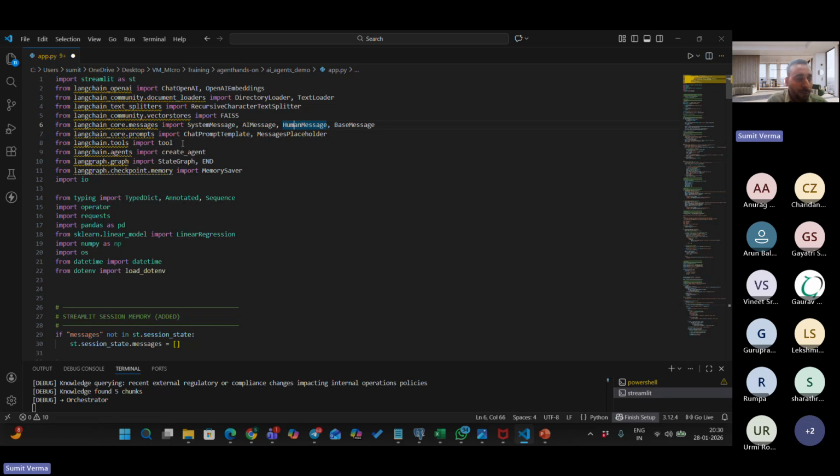And similarly, for tools, I want to create a tool to fetch. I want to create a program. So tool, just understand it as a program. I want to create a simple program which can fetch the news information from some particular resource, right? So in order to use that tool, you have to import the tool from LangChain so that you can utilize that particular program with your agent.